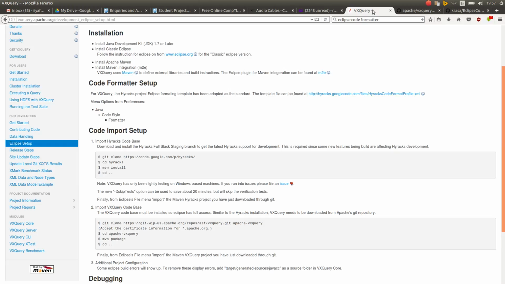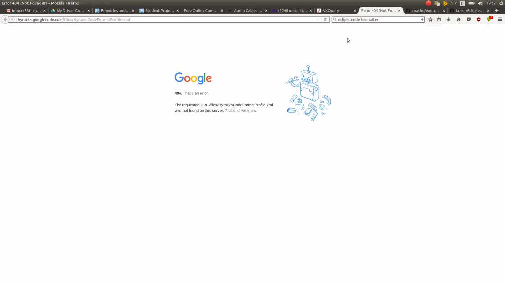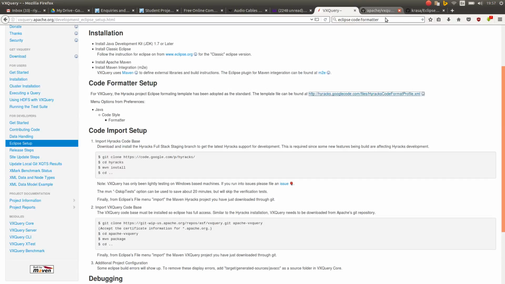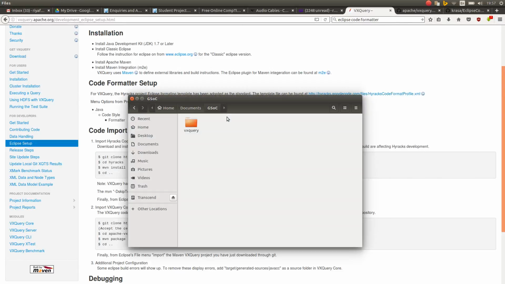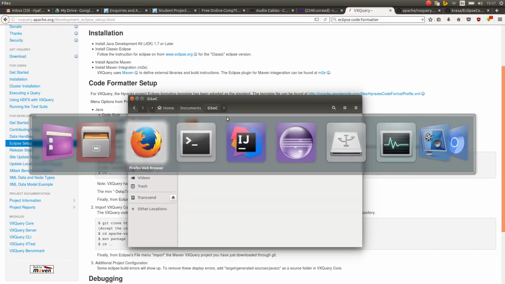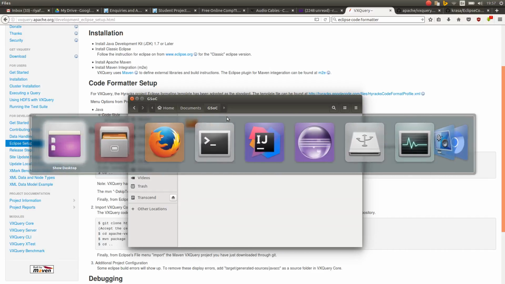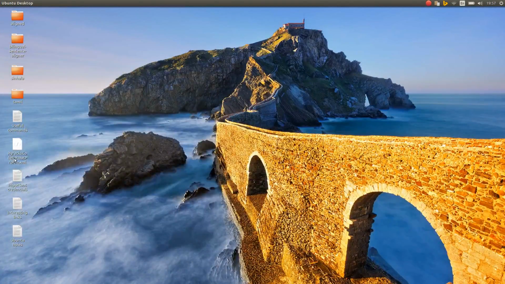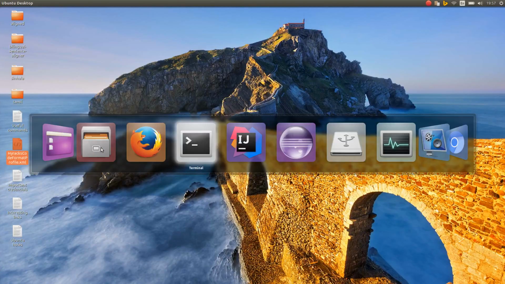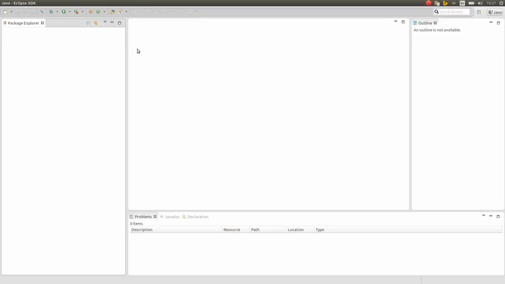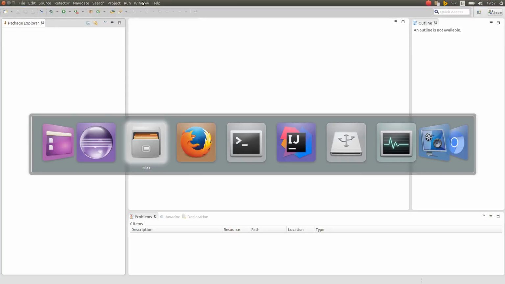For that you need to download this file, but recently I found this site is not working, so I have already downloaded that file which I will share with you all. So here I have this file. So I will open Eclipse and follow the instructions here.